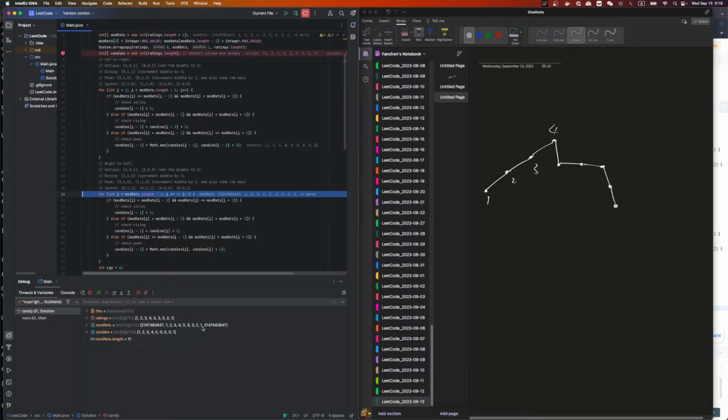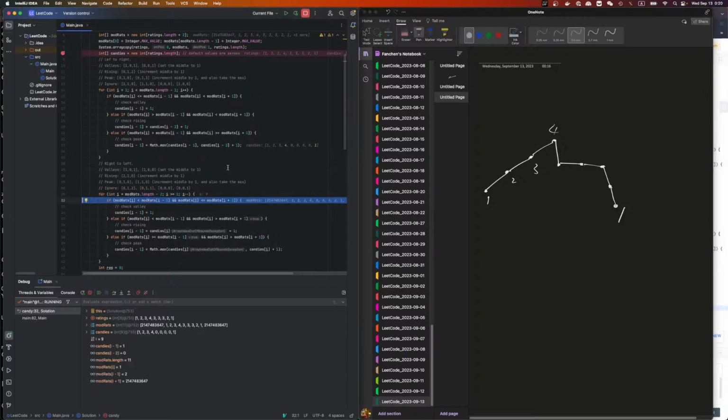Wait. Maybe it is right. I mean, this is how I expect, right? This is how I expect. This is 1. But it's just a little bit weird that at the end, I equals 9. 1, 2, 3, 4, 5, 6, 7, 8, right? That's 8. That's 9. 1, 2, 3, 4, 5, 6, 7. I must have missed it, but so far so good. Okay, let's keep going.